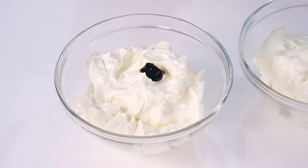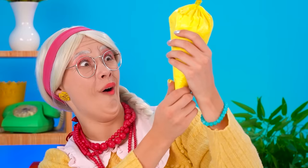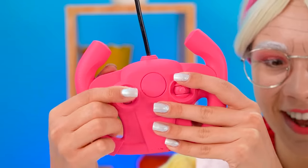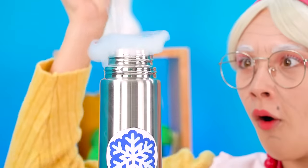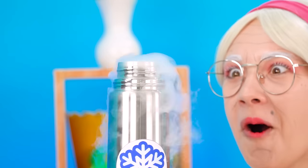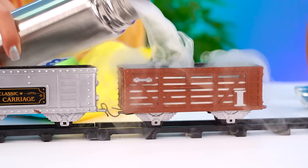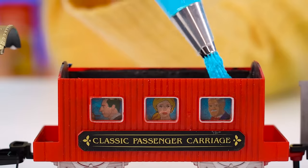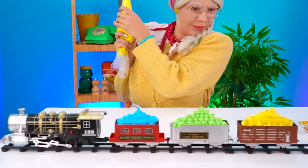Tie-dye round! Let's go! Ooh, these colors are fun! Grandma has secured the piping bags. Anyone up for a train ride? Choo-choo, chugga-chugga! Now I can add dry ice frost to each wagon. Let's pipe it in! This is so cool — each wagon has its own flavored ice cream!